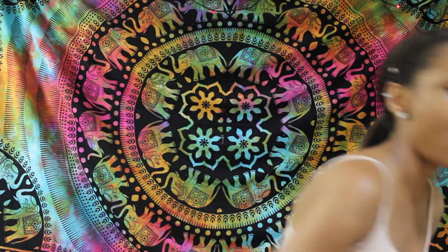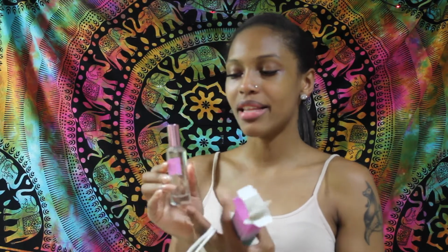But to continue with what else I bought from Holica, I also got their body scent perfume. I really love Blooming. It is their best-selling perfume. It's just really convenient. It's small, it's dainty, it's easy to keep in your purse. It smells great. I think it's a good in-between scent from floral and clean into transitional scent into fall. It's not too overwhelming, too overpowering. It's just a very nice, girly, dainty scent to slide in your purse whenever you need a spritz on the go. And it wasn't expensive either. This one was about 20,000 won, which is like 18, 19 bucks. So it's not that bad for a beauty supply store type perfume.